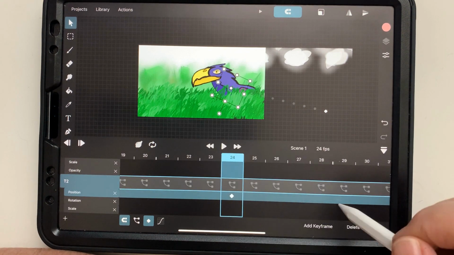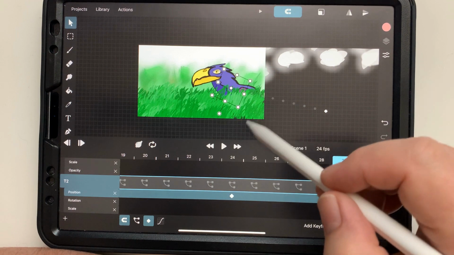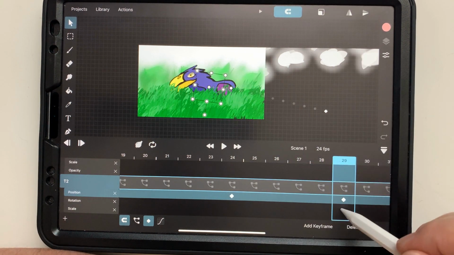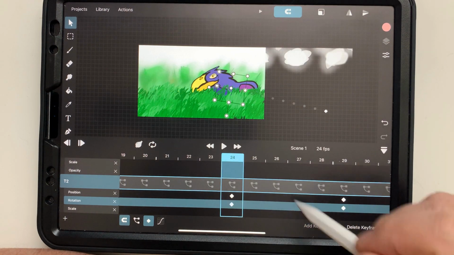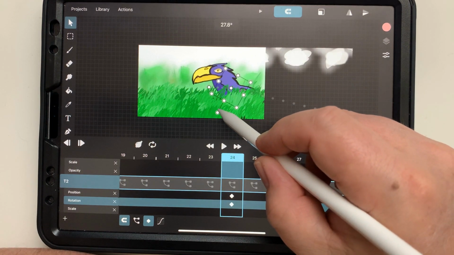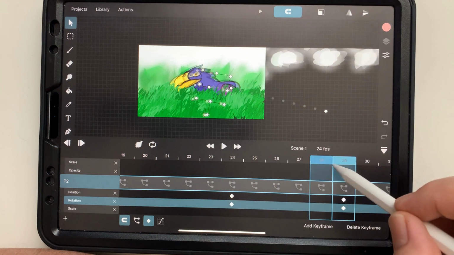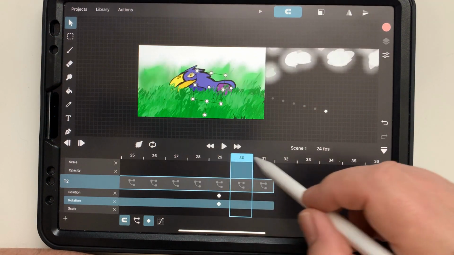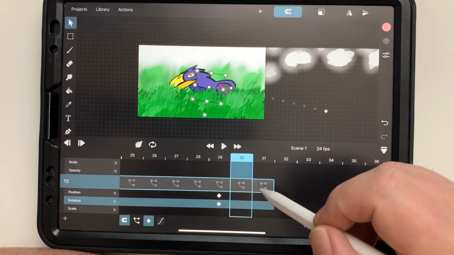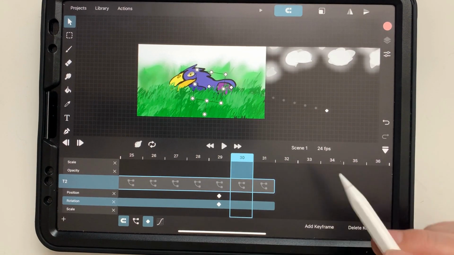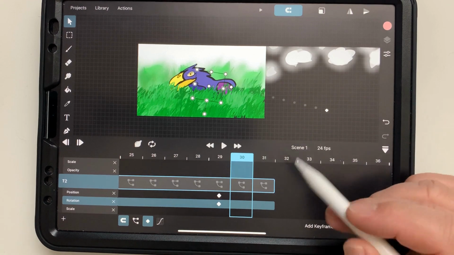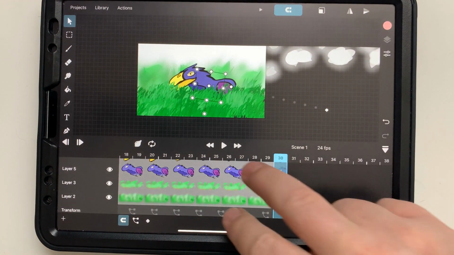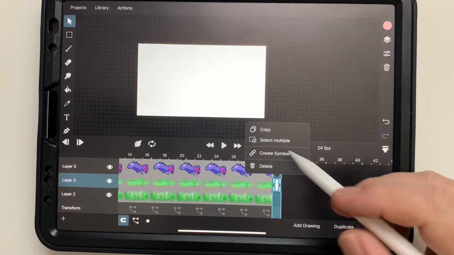So I'm making keyframes where I want to move the specific things. The T2 will be moving the whole bird together, and then the other layers will be just moving specific parts, right? And for this one, really, I'm just kind of making it rock a little bit back and forth and making it open and close its mouth, because really 30 frames is all we're working with. We're just doing a simple animation, right? And here we go. This is what the end result looks like, and it's just kind of a simple animation that we are working with, and I enjoy the way it looks.